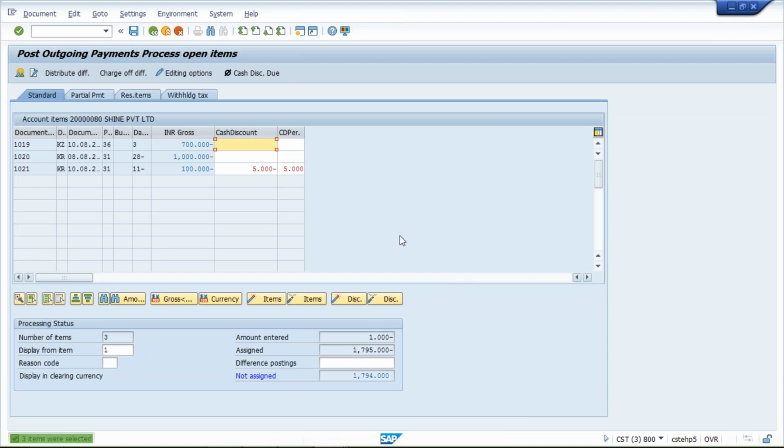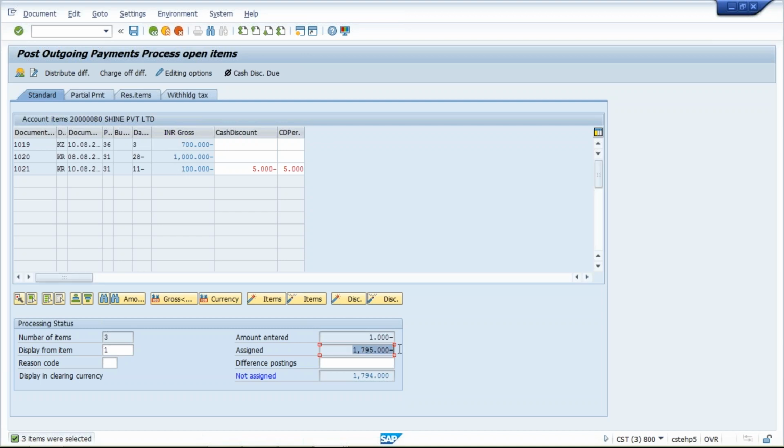So we are having 3 line items, out of which this is the document number, the invoice for which we are going to make payment. Now if you see the assigned amount, the system is saying that this much we have to pay to the vendor. Why? Because we have a total of 3 invoices and the system has considered every invoice: 700 plus 1100 plus 95 rupees.